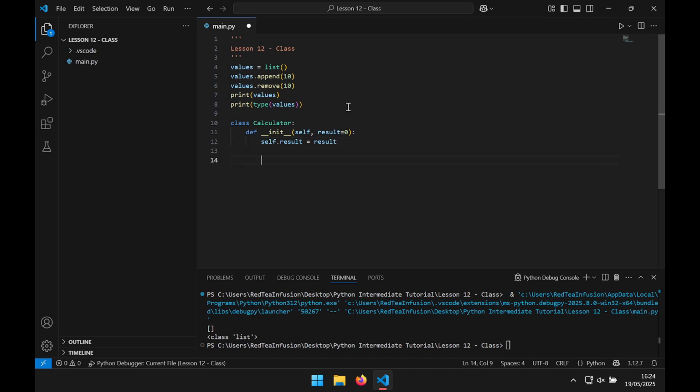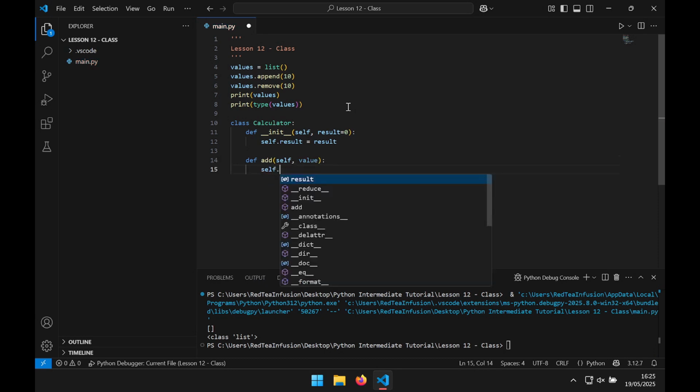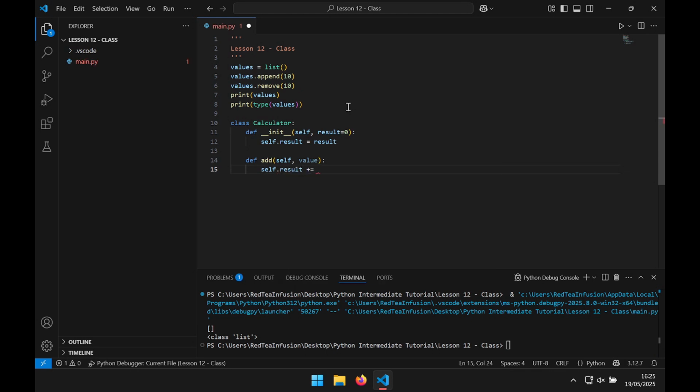Now let's create some methods. def add(self, value): new line, self.result += value.